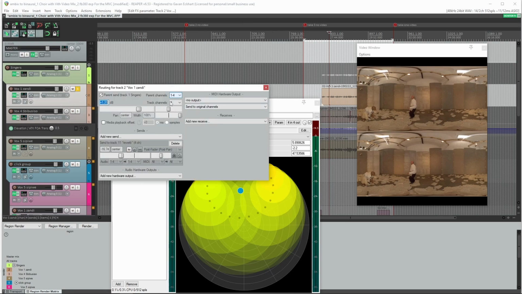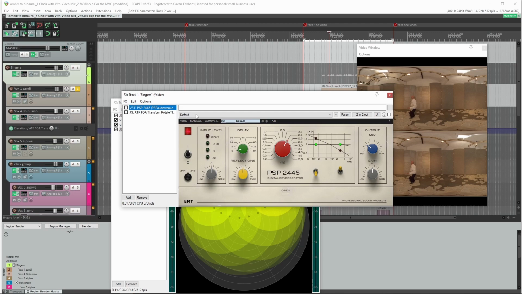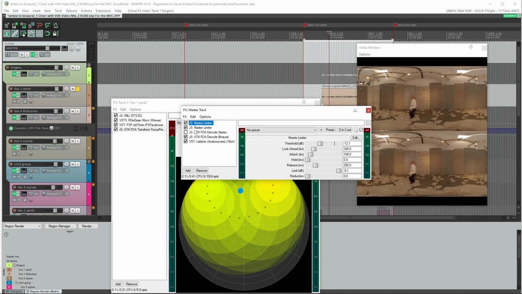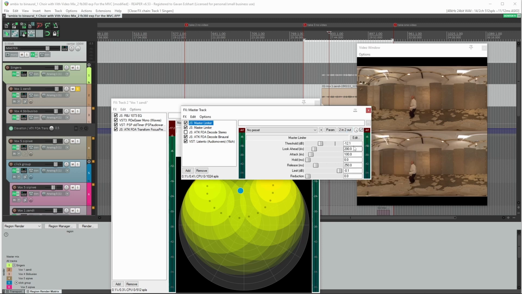I think you push this and it shows you there. I've got channels 1 to 4 on track channels 1 to 4. And that is then going to a 4-channel group, which is being processed with nothing. And that's going to the master. And on the master, I've got some limiters running. They're actually stereo limiters. As I said, this was one of my first Ambisonics projects. What you can do is you can actually route them. You can see this one's 3 and 4, and this one is 1 and 2. So I used 2 stereo limiters to limit 4 channels.